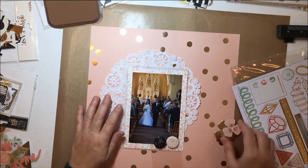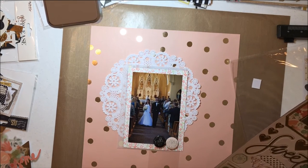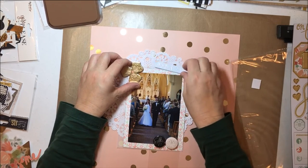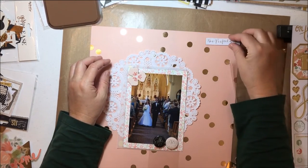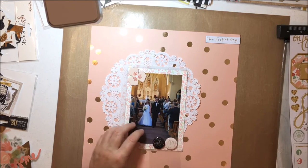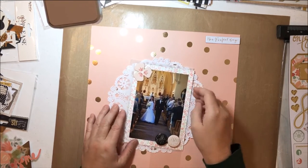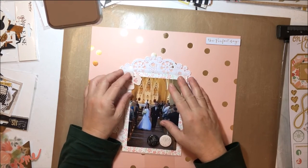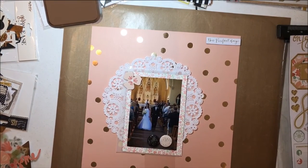I was thinking about putting the badges on top as well but they were just way too heavy color-wise. The colors for this wedding — the dresses were black with a little touch of gold accent. When I did my other nephew's wedding album the colors were purple, but not a purple that existed in scrapbooking supplies, so I used a lot of black, gold, and khaki. To make this one different, the bride's favorite color is that blushy, coral-y pink, so I'm using that in little bits throughout the album. I found the 'Perfect Day' chipboard from the My Mind's Eye On Trend collection — the On Trend Cool chipboard stickers.